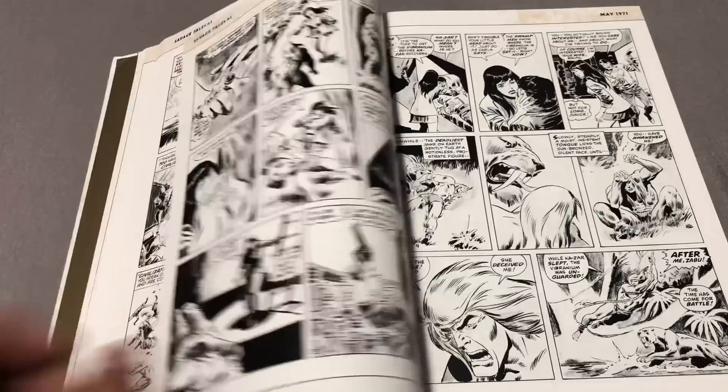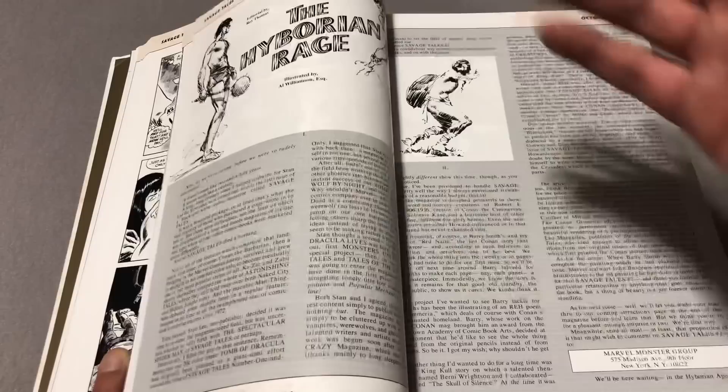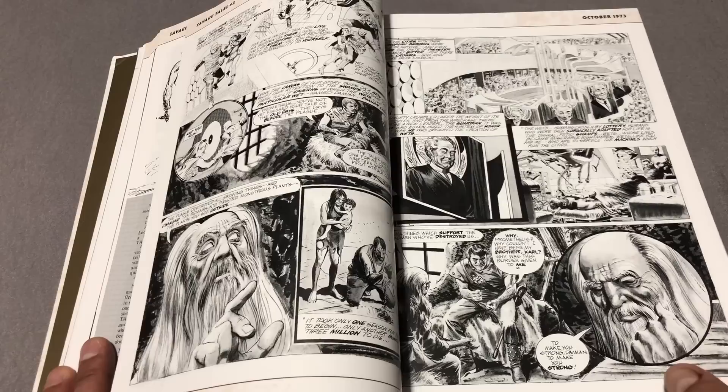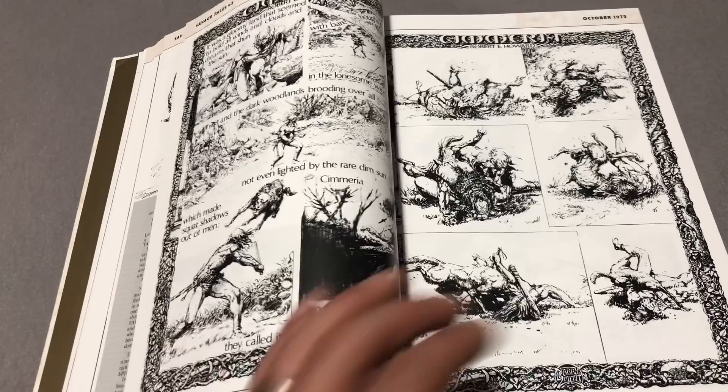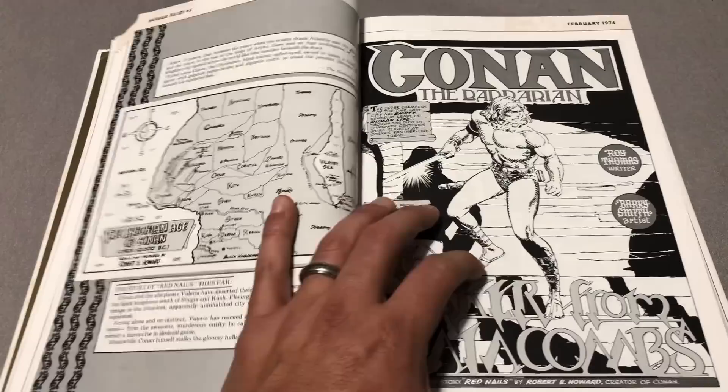What I'm about to tell you might keep you from buying this — there are 235 issues of this magazine, very similar in size to Conan. And if we're only reprinting 18 issues, I don't even want to think about how many Omnis that's going to end up being. I really hope that Marvel goes through with reprinting all of this, because it's really amazing that for the first time we have this.